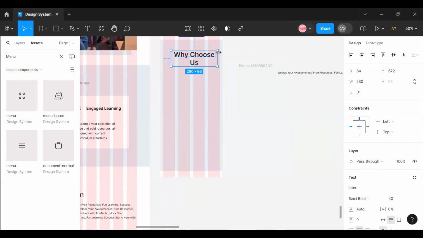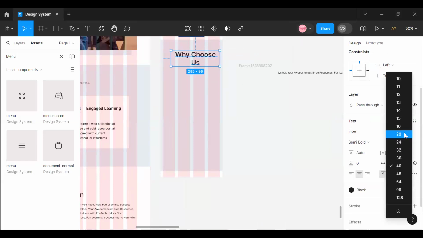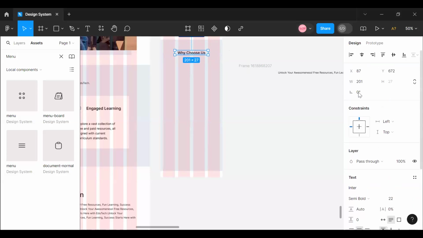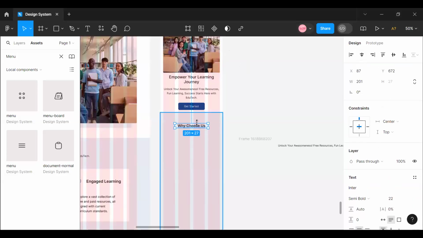Okay, 40 is actually too big for a mobile view, so I can go down to 20 or 22. So the distance between this and this frame, I want it to be, let's say, 40.